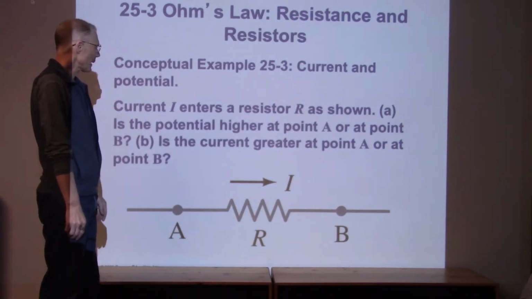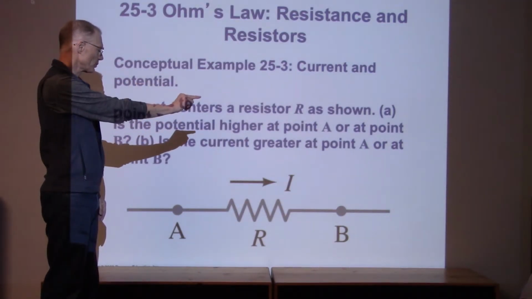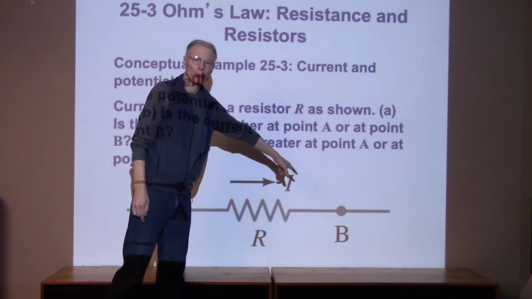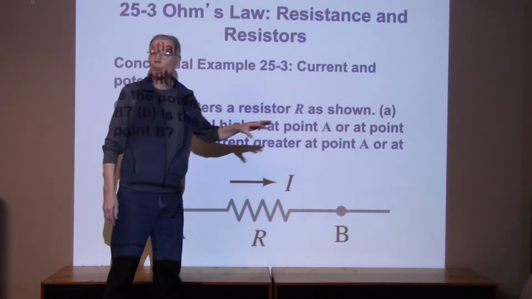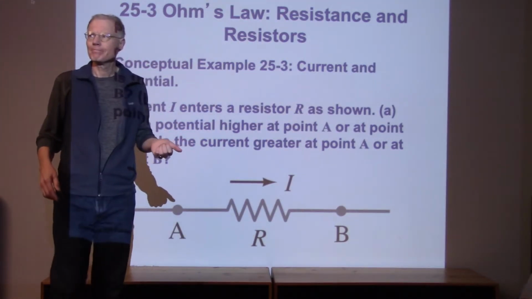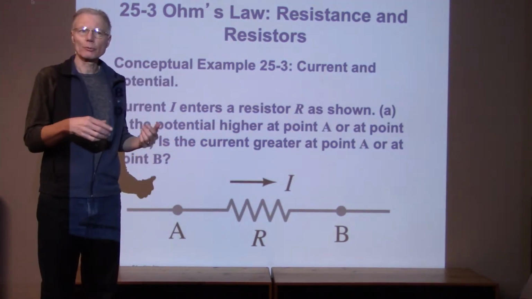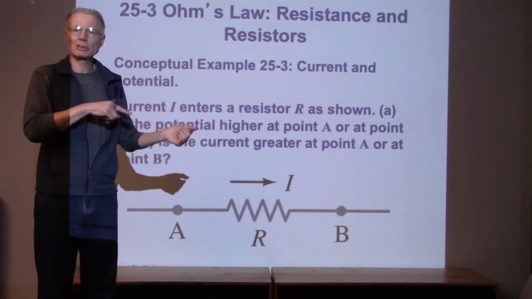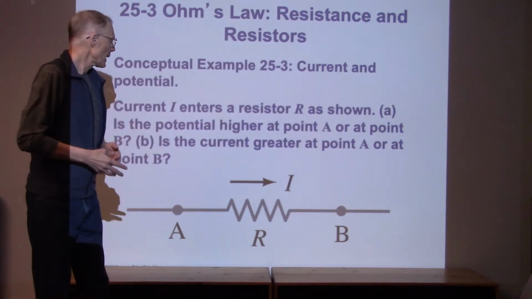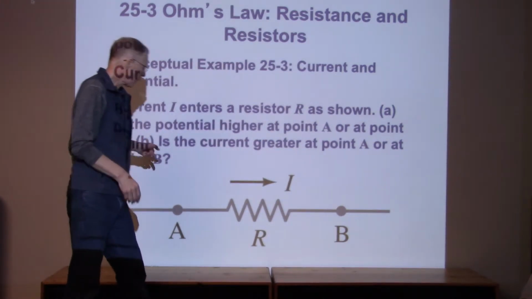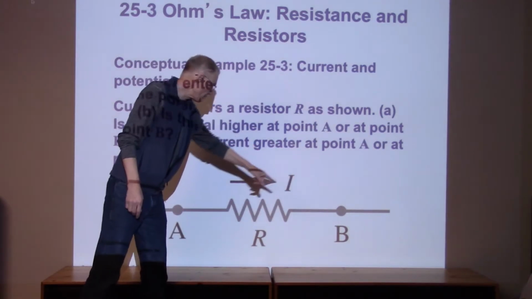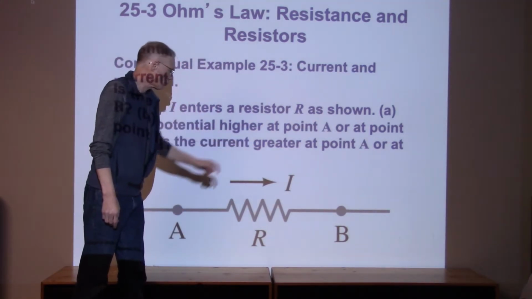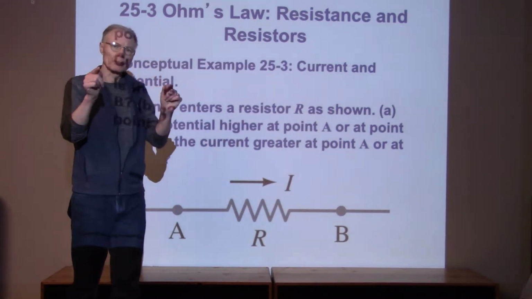So that tells me that if I have current going through a resistor this way, A must be at a higher voltage and B is at a lower voltage. Now remember, in a circuit the voltages are relative. So we're really talking in terms of how much higher or how much lower. And we can determine how much lower the voltage at point B is compared with A by taking the resistance and multiplying by the current. If we had a voltmeter, let's get out the voltmeters.